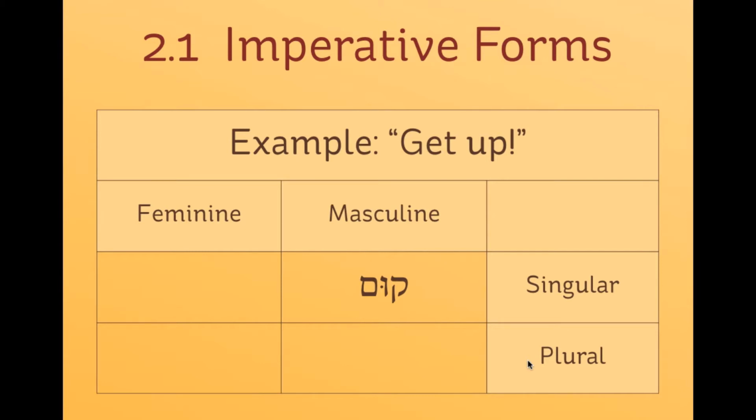Here is the word for get up. So you would command one guy, kum. When it inflects, it adds something on at the end. And when you command a girl, you say kumi, lots of guys, kumu, lots of girls, komna. And notice when the base form inflects, the base for the most part stays the same in the different inflected forms. You pronounce the first syllable kum, except for this final form, komna.